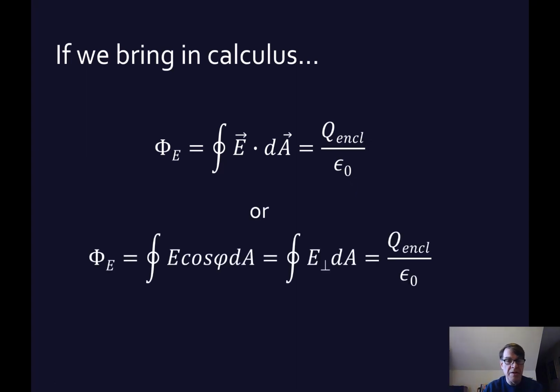Other ways of expressing it, this dot product is the cosine of phi. That's the angle between the perpendicular and whatever angle it's coming out at. This is from the previous video, which goes over all of that. So electric field cosine phi dA is the same thing as E dot dA. And we can also say that the electric field, this upside down T means perpendicular, the electric field perpendicular to the surface for each infinitesimal dA.